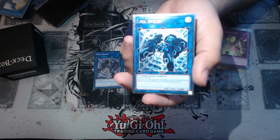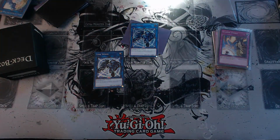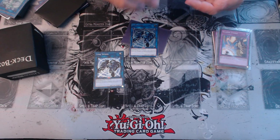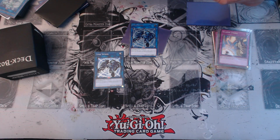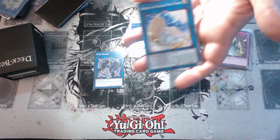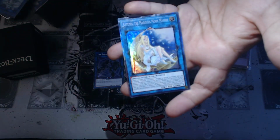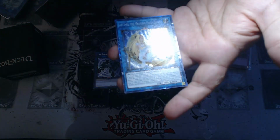I do have my Artemis in my Dark Magician deck, which is already a Collector's Rare, so this Link Spider will go nicely with her. So here she is right here. I think I've shown her off before in my other videos, but she's a very pretty card as well. Check this out. I think this one is an American print. I'm like 90% sure this is an American Collector's Rare Artemis here. Ooh, look at that, baby.